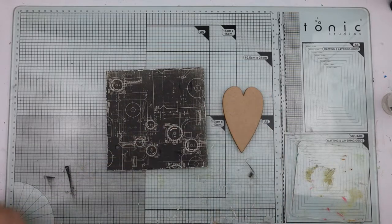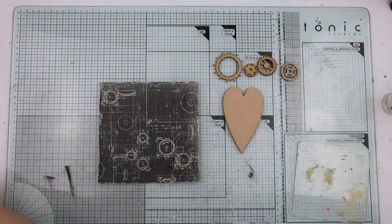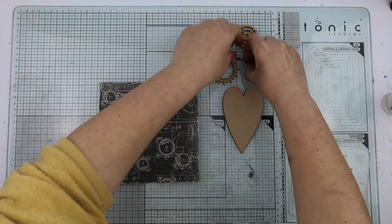Okay, so I've got all of these bits I am planning to use on this journal cover.